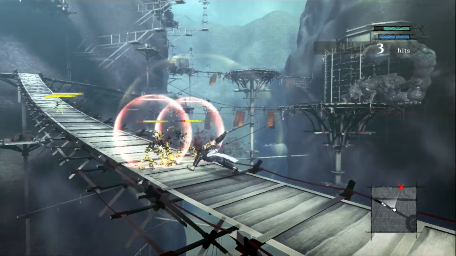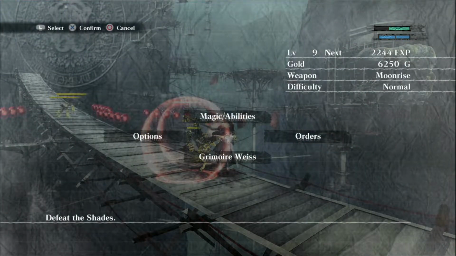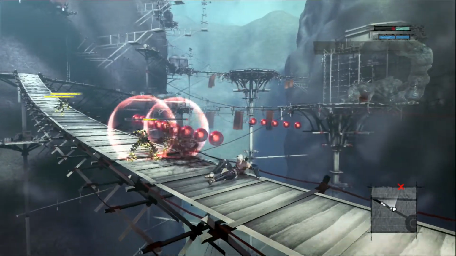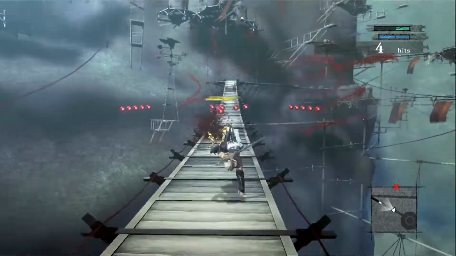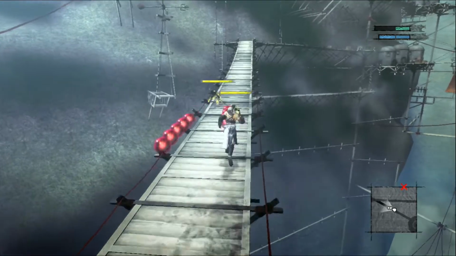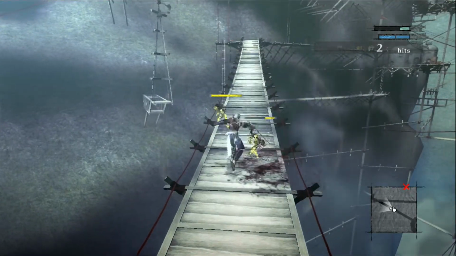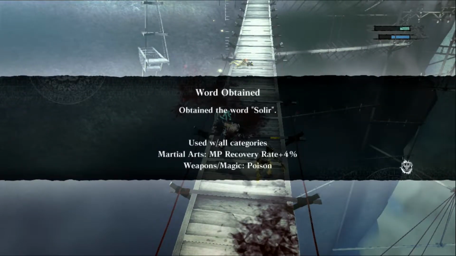Kaine's over there fighting, which is good because it gives us a chance to kill some of these guys and earn some experience. Actually, let's see how much they're worth. 2244. Excuse me, gosh. We just killed 2 and now we have 2124, so not the best experience per hour we could be getting, but still fine. Oh, these guys aren't resistant to magic, yeah.